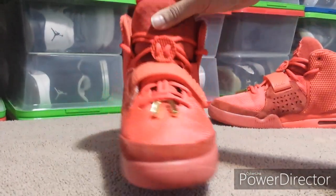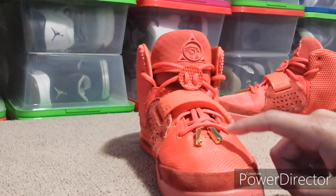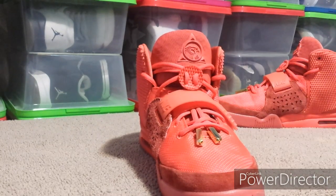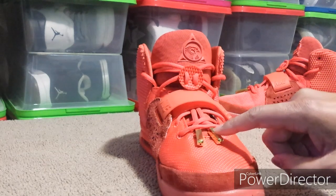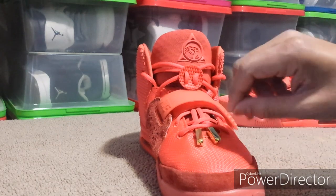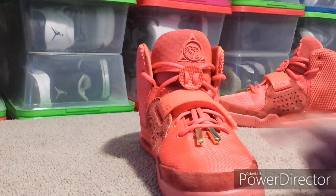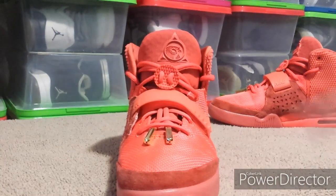Anyway, back to the Red Octobers — I cleaned them up a little bit, brushed out the suede to make it softer. I also replaced the little gold lace aglets; they weren't fitting tight around the screw, you could literally just pull them apart. So I used a mixture of industrial glue and Shoe Goo, put it inside, then screwed the piece in. The substance filled up the threading, so now they're stuck on there and not coming off.